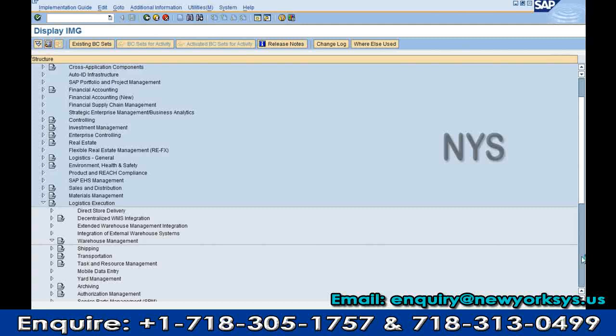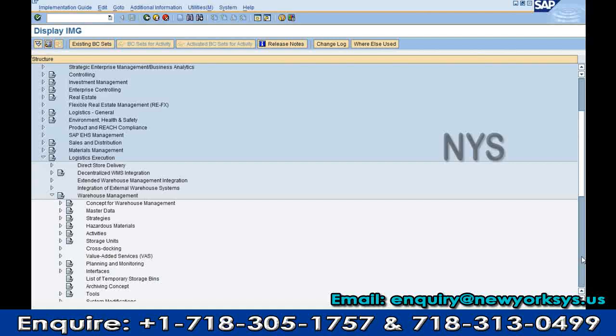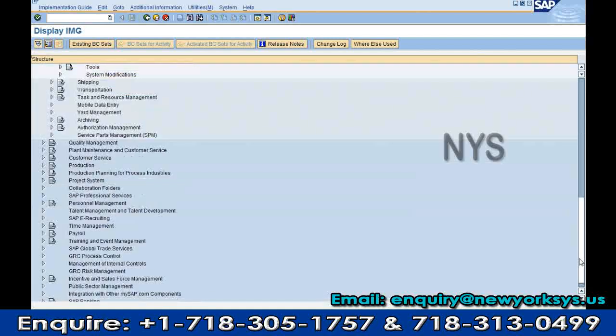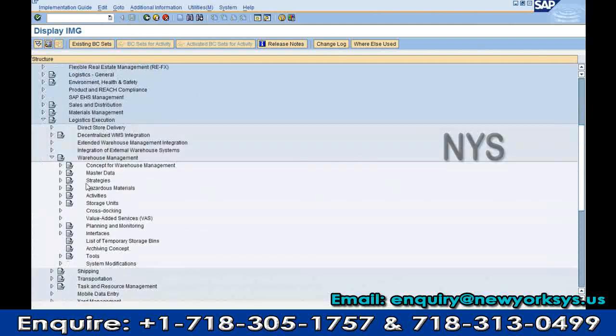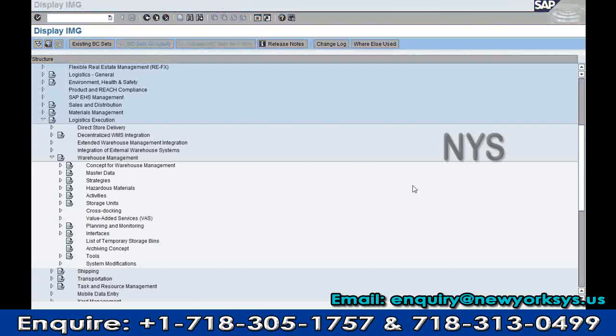For this configuration I created one Excel sheet that is easy for tracking, and we can use that Excel sheet as a tracker for this WM configuration. From here the main part of the WM configuration will be starting.